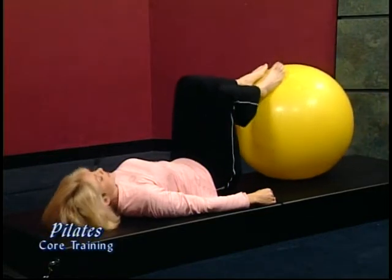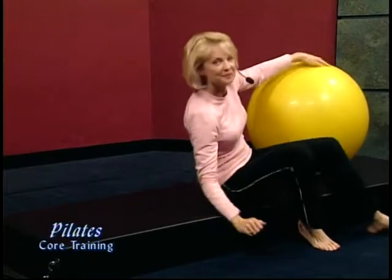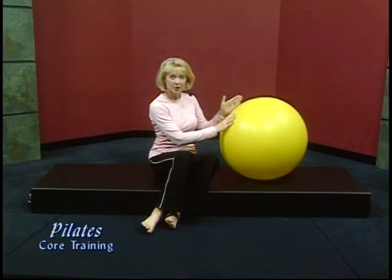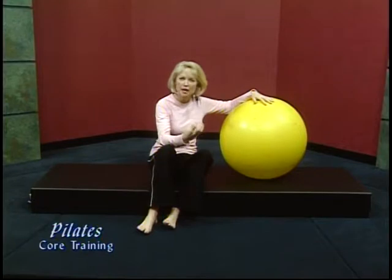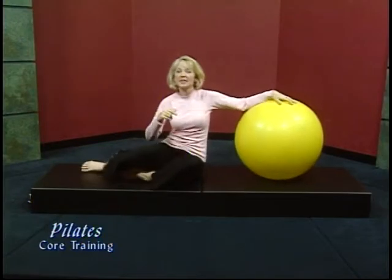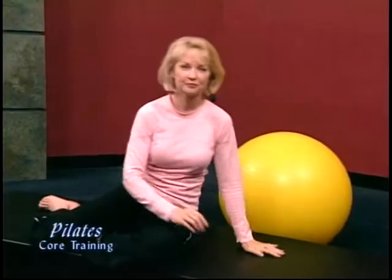Let's bring the ball in, roll off to one side, and come up to a seated position. All right, not to leave the arms out, we're going to use this ball to strengthen the arms. So best way to do that is to go into some upper body weight bearing using the ball. So these exercises we've done quite a bit without the ball. So let me show those to you so that you have an option.